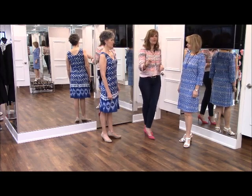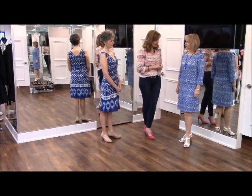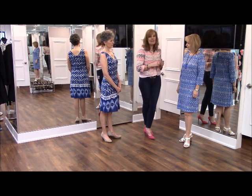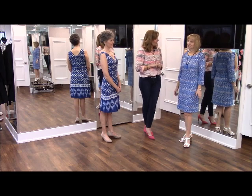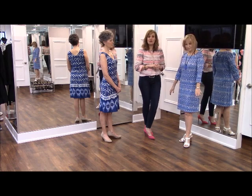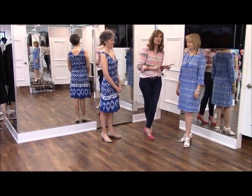If there's anything in your shape you want to disguise or camouflage, prints will do that for you. That's why I love the printed pant — it works equally well in a dress. This one has a great little skimming fit. I put it on with my pear shape and still love it — it just falls away from the body. And again, the sleeve is great for those of you looking for arm coverage without wearing a jacket or sweater.